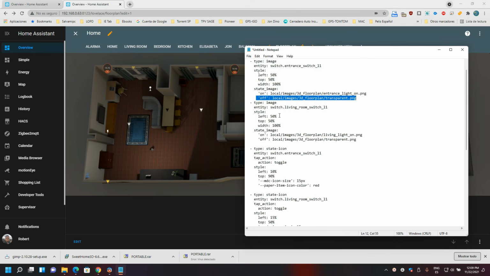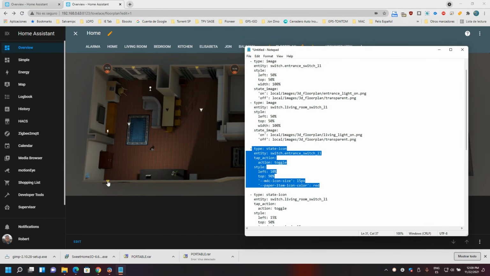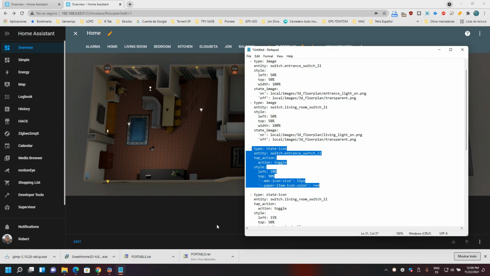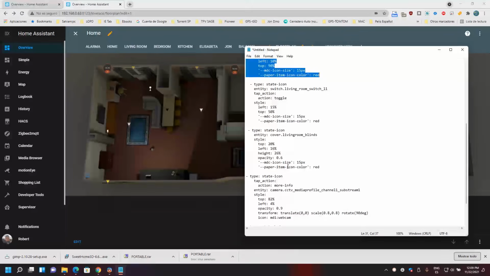What this code in here does is add this button icon in here, so you can actually turn it on and off from the image, so you don't have to go outside to another of these views. Okay, after you've done the buttons, you do the rest of it.